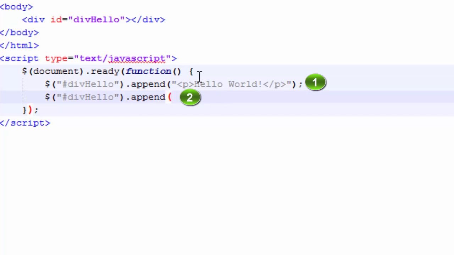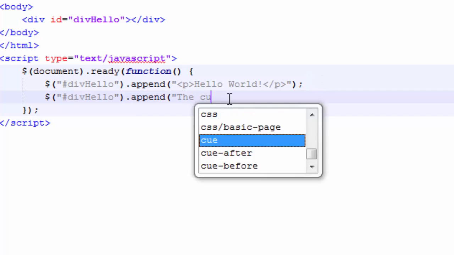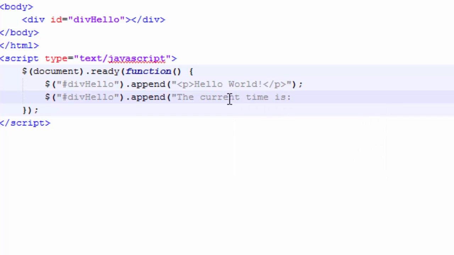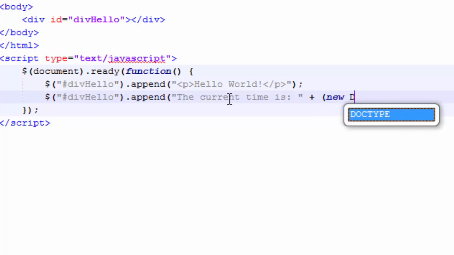So it's not going to overwrite hello world. It's going to add a second line to it. And we'll just write the current time is, and then we'll insert the current date on the user's browser.